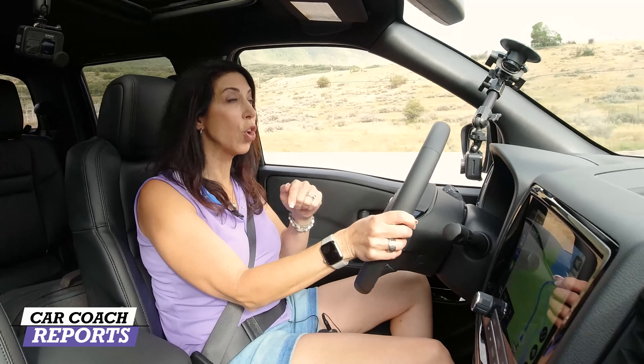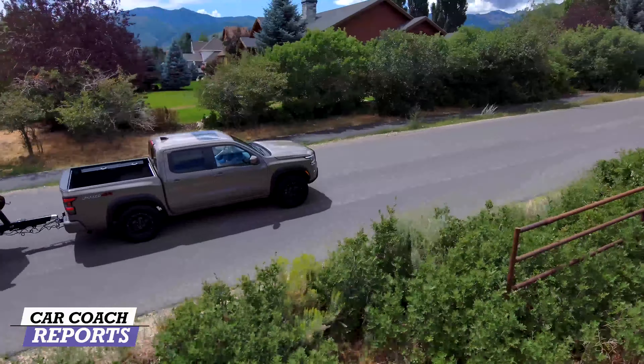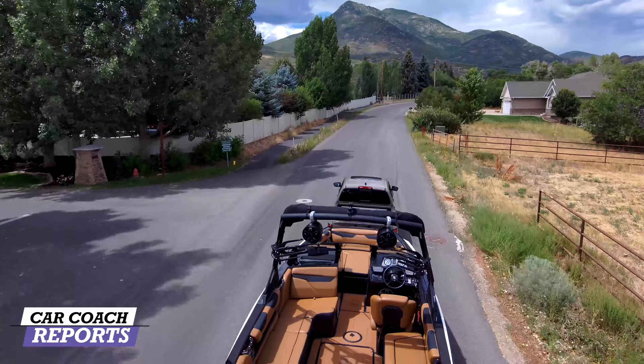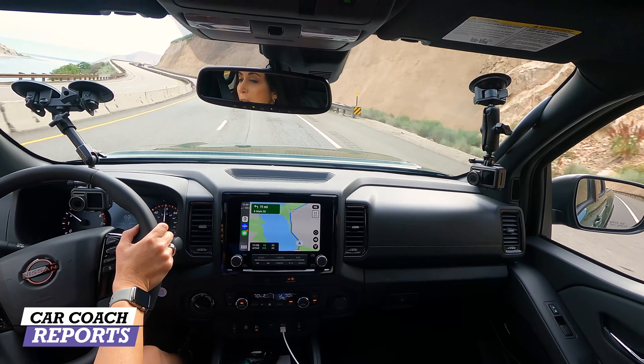You'll want to use the class three hitch, which is an available option. Standard on all Frontiers is trailer sway control — there is nothing worse than having a trailer start wagging, and it's very dangerous. Frontier has made this a standard feature. Payload is around 1,900 pounds for bed capacity. There's a short bed and a long bed — we'll cover combinations in design. Fuel economy is combined at 20 miles per gallon. The transmission is automatic only — a 9-speed.